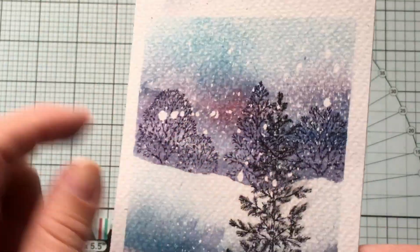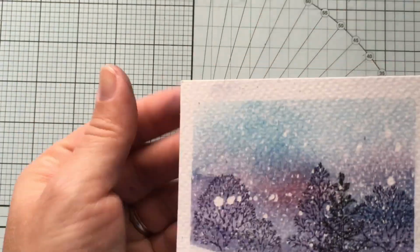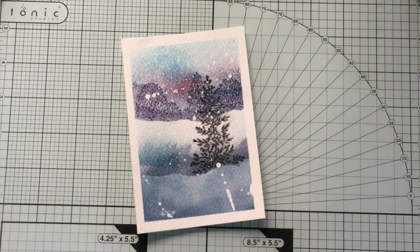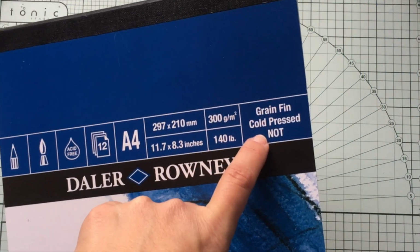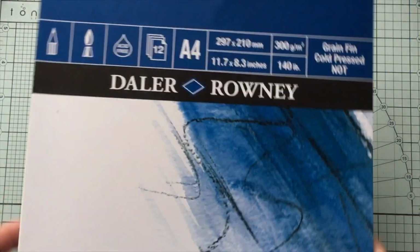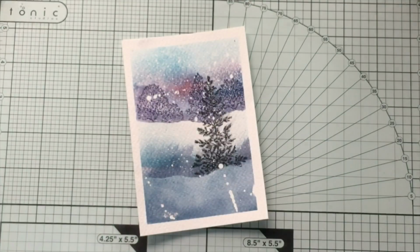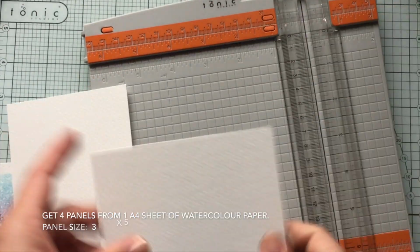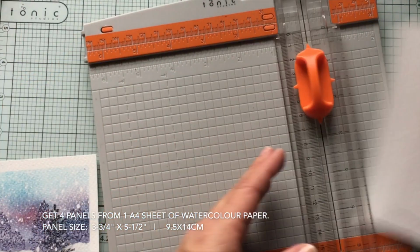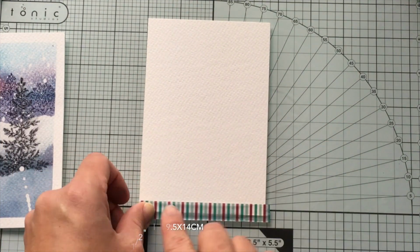One thing I want to share with you in this video is about the kind of watercolor paper I use to make my cards. I normally use a Stampin' Up watercolor paper, but I also use this paper here. It's 300 grams, cold pressed. This paper is made in England and it comes in stacks of 12 sheets. It comes in different sizes. I got here an A4 stack, so all I do is cut the paper in four, so I have four panels to make four cards, or I can get also two card bases. This paper is great quality, so if you want to try a different kind of watercolor paper, you can also try this one. I could not recommend it enough.